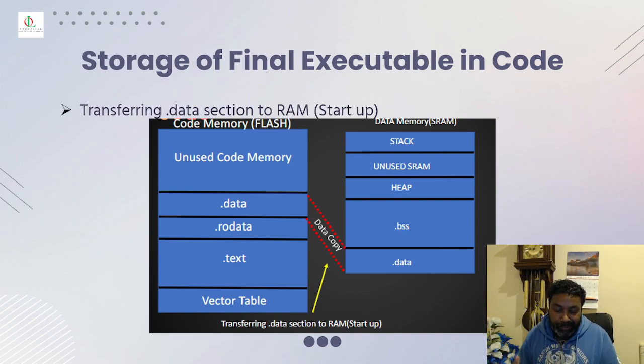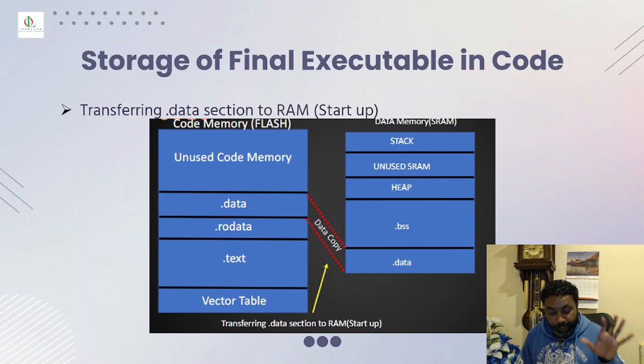As you know, SRAM is a volatile memory and flash is a non-volatile memory. And you would also know what a volatile memory is. With volatile memory, if you do a power-on reset or any reset, as soon as it starts to reboot, all the data will be erased.